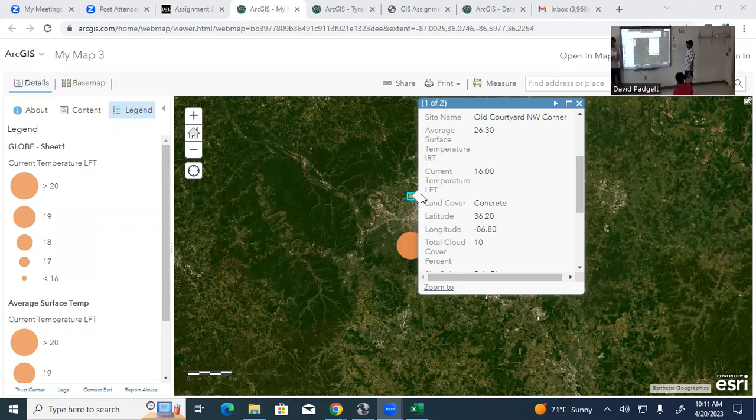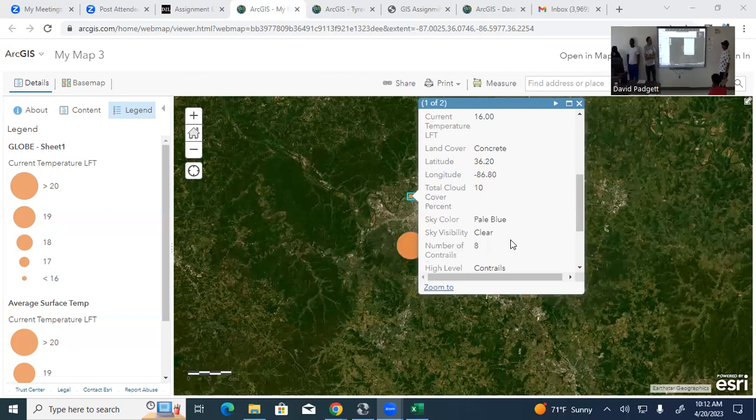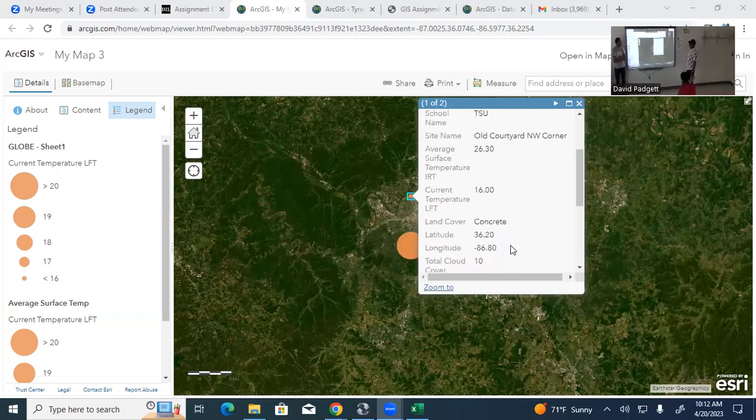Okay, so here's the screen. Here's the map that the students created using the GLOBE data, using the ArcGIS Online platform. And so we're going to demonstrate how to fix errors in a database in real time. Okay, so let's see, where should we even start here? I'm going to have to come up here and assist, walk you all through the surgery.